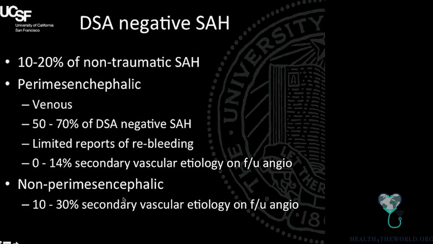If you have non-perimesencephalic bleeding, that's different. Up to a third of cases will have a secondary cause, i.e. an aneurysm or something else that we'll maybe talk about in just a second. It's very important to identify because it is secondary causes that have a surgical option. We have to help locate and then treat.